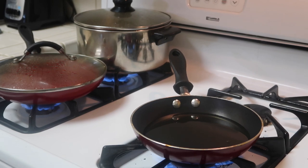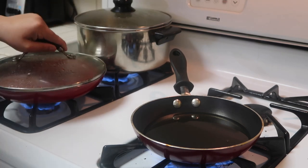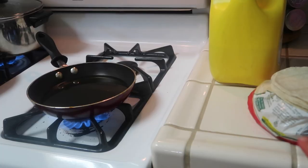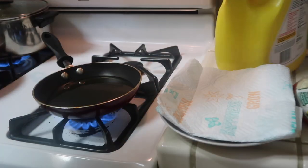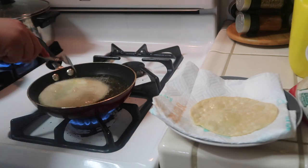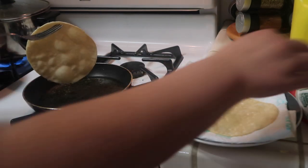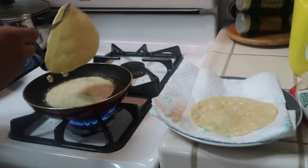It's finally time to actually start making the enchiladas. I go ahead and start by warming up some oil in the pan. I also reheated my sauce since it's been a while. I have my tortillas right here, and I put a plate with a napkin next to it so that after frying I can set the tortillas there and they're not super drenched in oil. I start frying the tortillas — don't leave them in there too long or they'll get hard. If the oil is really high heat it turns into a tostada right away, so the lower the heat the slower you can go.